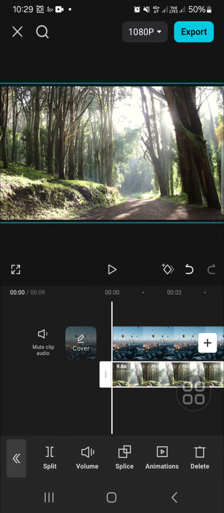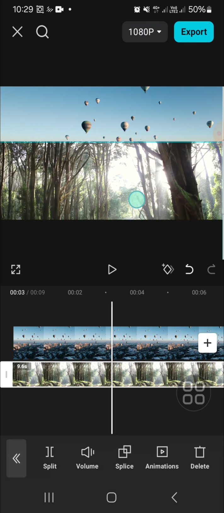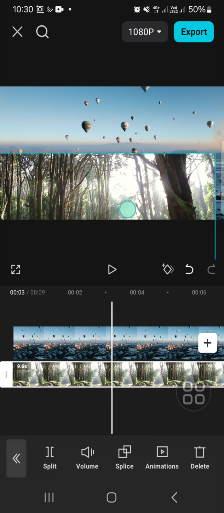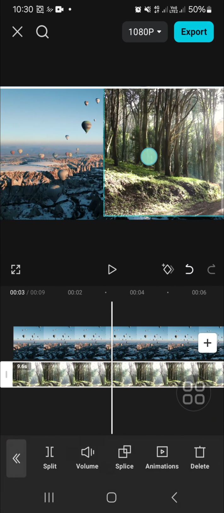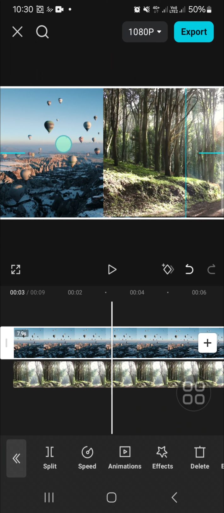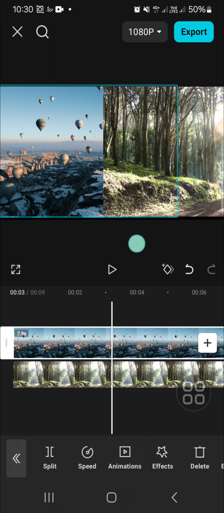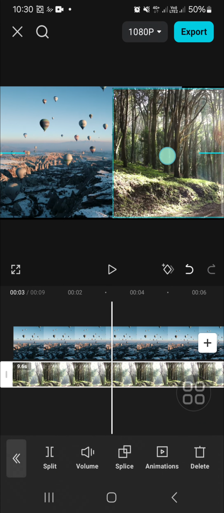Right, and if I want to split the screen, we're going to arrange the screen like this. I'm going to split it left and right. Okay, you can choose the part you want to split, just like this. And I'm going to make it split like this. As you can see guys, the screen has been split.